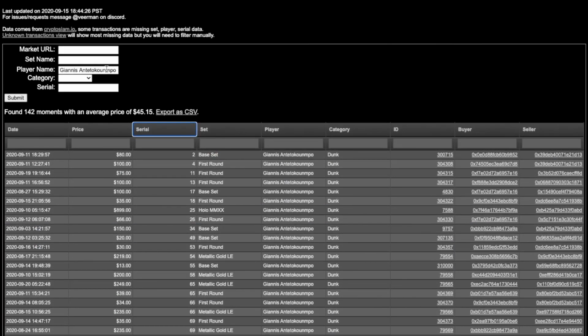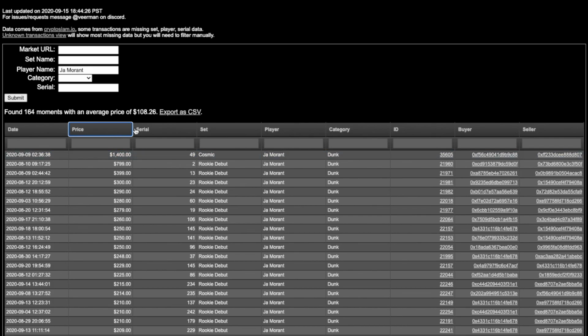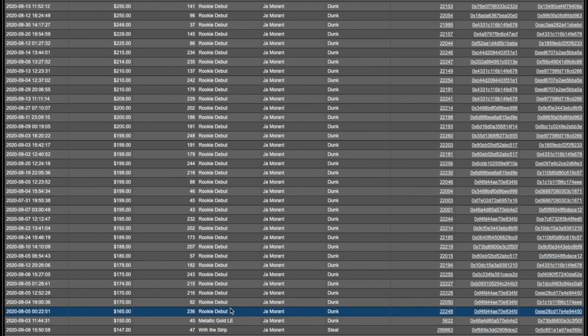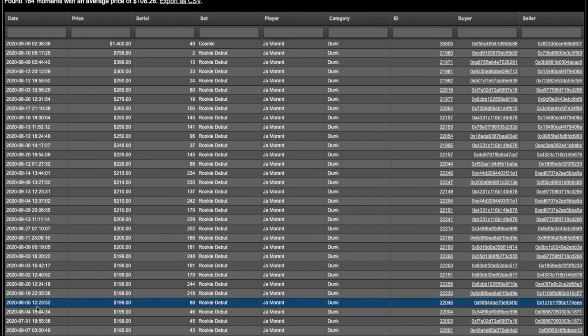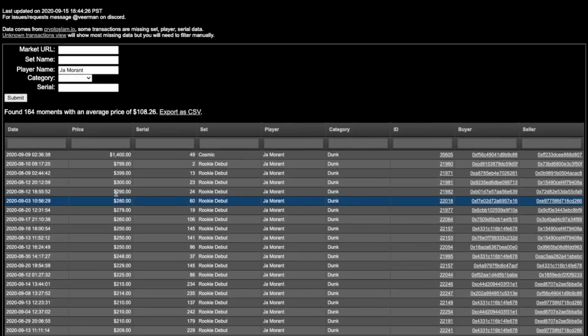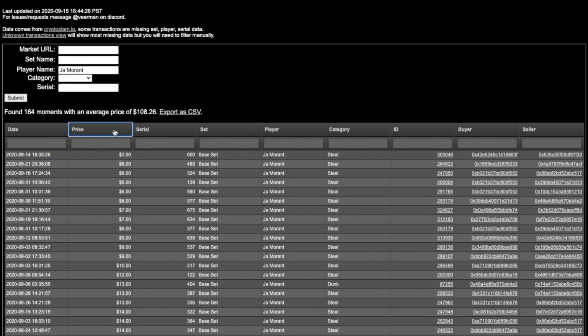Very interesting. Moving on, Ja Morant. Wow, it's over $100. Cosmic went for 1,400. Then you look at all these rookie debuts. All rookie debuts. Oh my god. Not even just from Rookie of the Year. I see even some late July, early August sales in here. But most went for around $200, $300. Lowest cereal, the number 2 went for 800. Nothing too interesting after that. Lowest price, $2. Wow. I mean, it's a base set, but you can get a Ja Morant for $2. Why not?